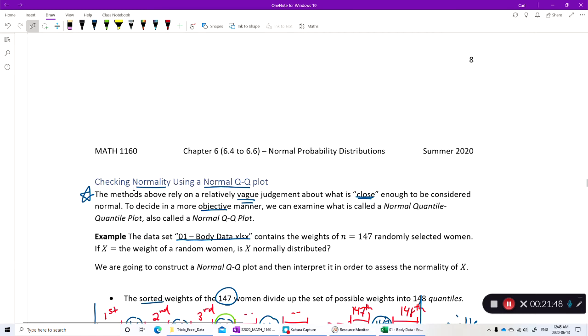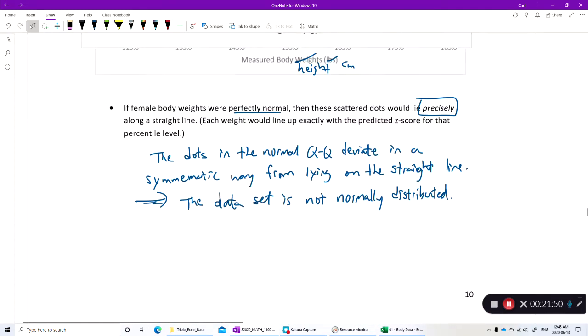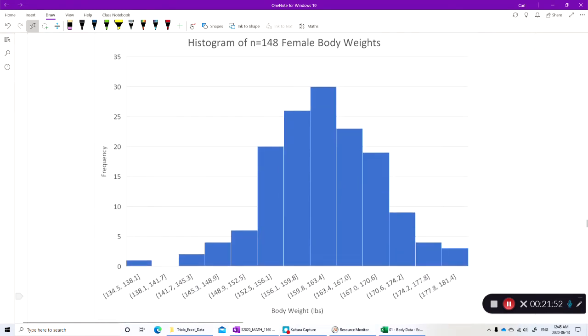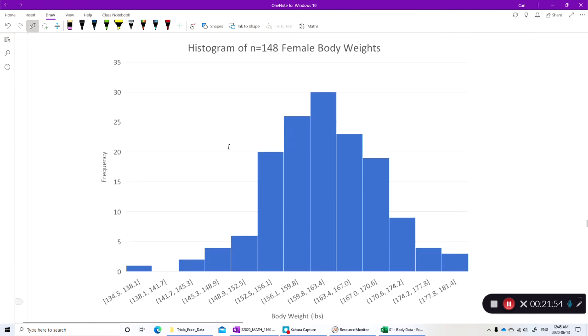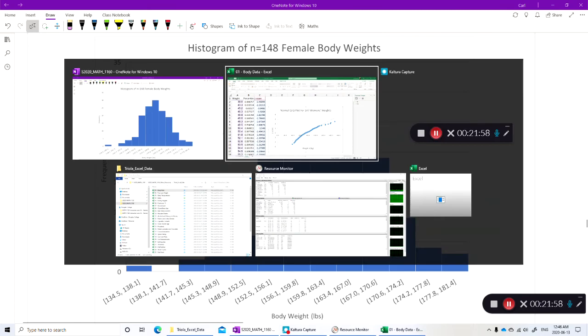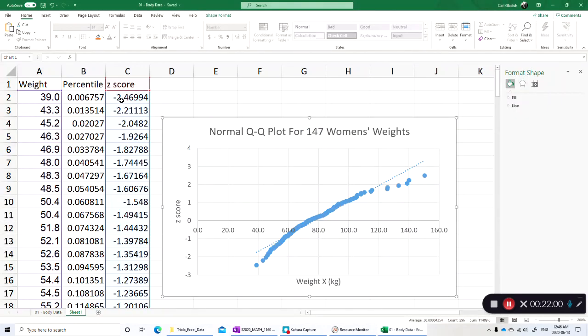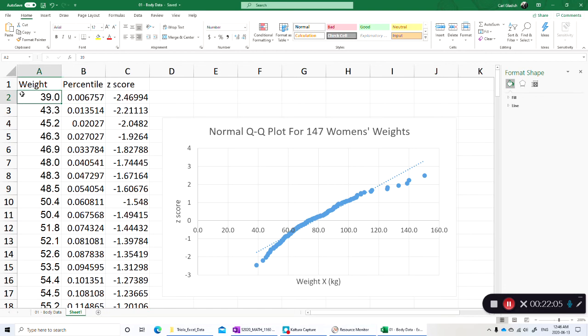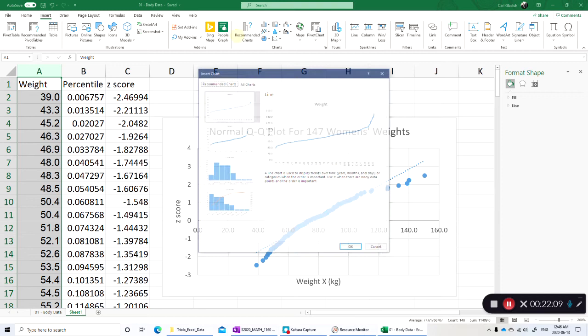Okay, so let's actually pull up that histogram again so we can manipulate it a little bit. This is it here, but let's just double check and make sure that's right. So let me go back to my weights here. I'm just going to select the weights. It's still column A. I'm going to insert a histogram.